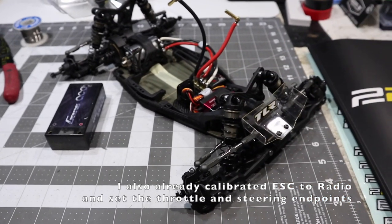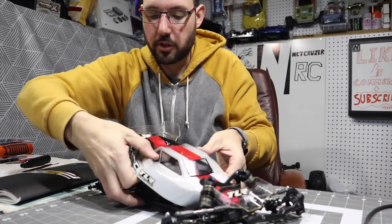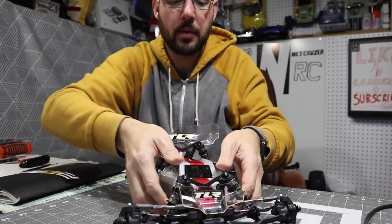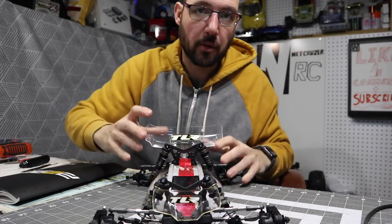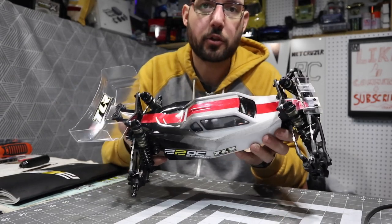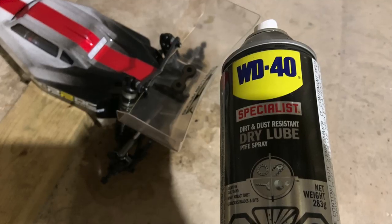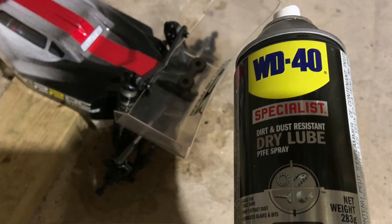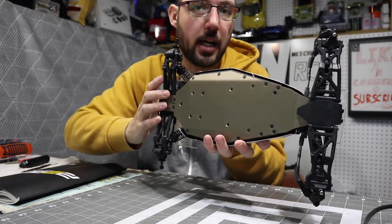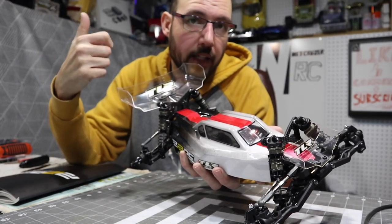All I need to do now is track test it. I'm going to take it to racing tonight, borrow someone's wheels and tires, and try it out on the track. I'll give it a quick spray with PTFE dry lube to stop it sticking to the dirt, because the chassis protector I ordered hasn't come in yet so I'm going to run it on raw aluminum. Shouldn't be too bad if it gets a scratch — whatever, it gets a scratch.